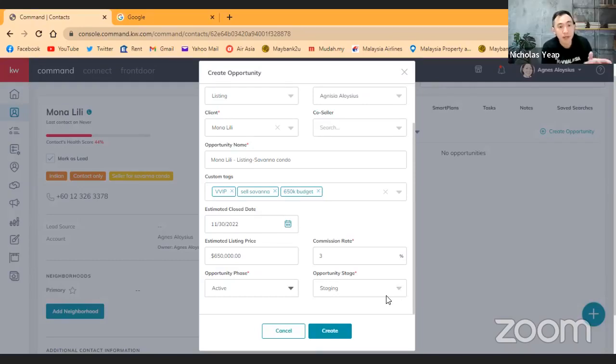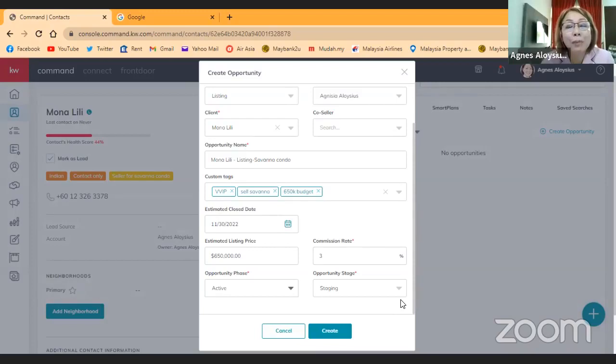Active also means that you are actively engaging with the customers and it's an active deal that you are actively following up. Yes, correct. So what about just staging? Would you like to share a little bit about staging? Okay, staging is once you got the authorization from the customer, then staging is a phase where you can start showing the property already. Yes, you're preparing, so you are getting buyers to go and do the showing.